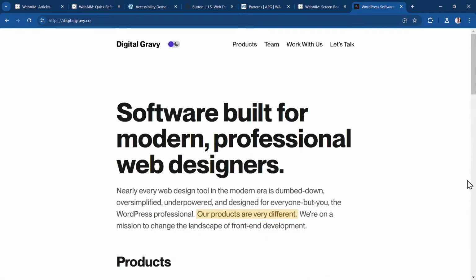So when you try to use a screen reader to listen to it, it will give you some weird announcements. But I think it will still work for screen reader. I can't remember. Let me test it out. So I'm just trying to open NVDA. Okay, so I'll press: WordPress banner landmark link digital gravy. Okay, then tab key now. Banner landmark button. So you see what happens because it's not coded properly. It just says button. It doesn't tell me what the button does. I have no idea what that button does, but it just says button.